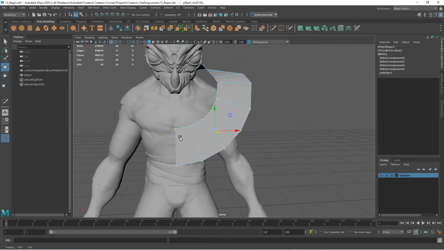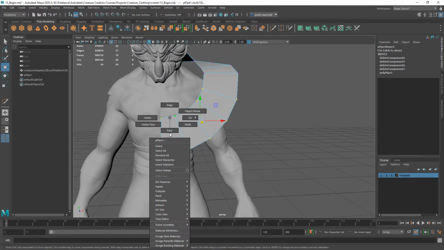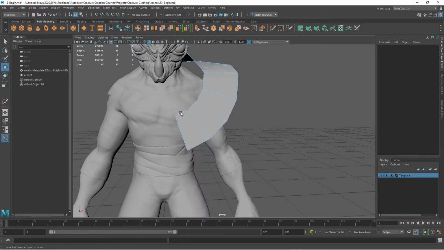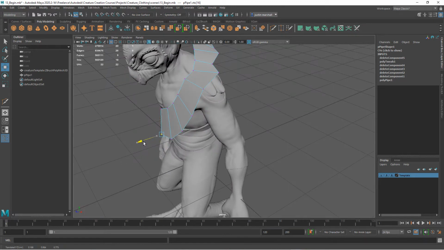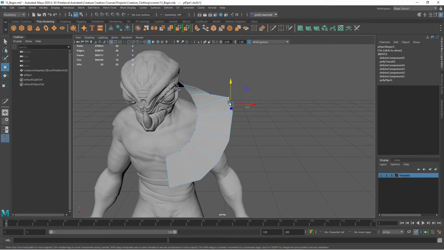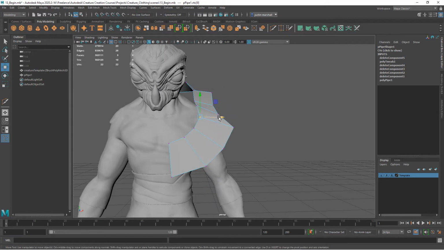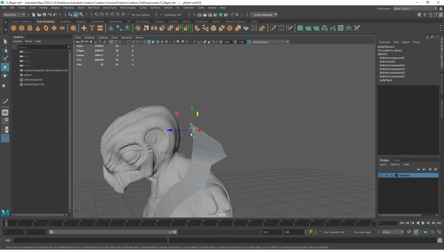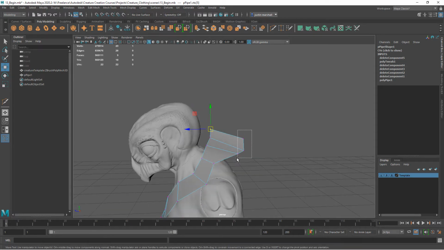It's probably a little too thick as well. And then we also don't need this piece in the center because we're going to have a gap there. So we'll put the front kind of right there and back against the body. And again, just grab these points. I'm going to make this a bit thinner. So something more like that. And again, just coming in here and shaping this a bit. Let's pull this down a little. Pull these down.